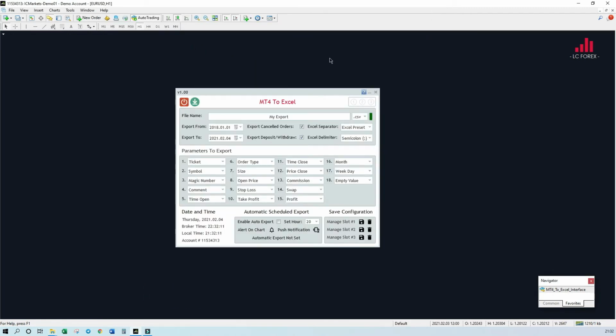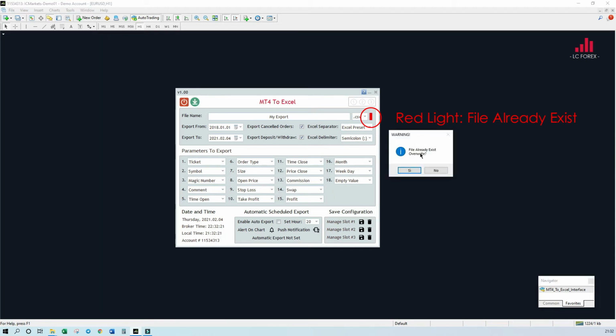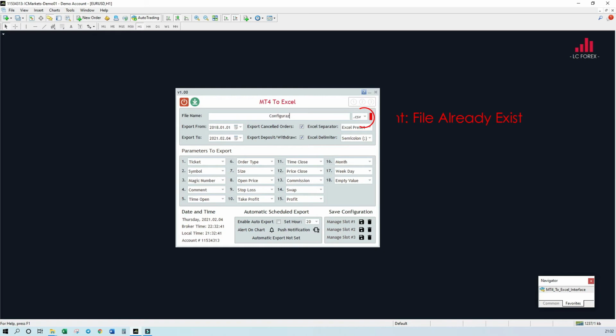I left one thing for last that I really should have said at the beginning. The interface has a useful function for managing files. After the user types the name of the file in the dedicated box, on the right side an icon checks if there is already a file with the same name in the directory, and in this case it turns red. Then the user has to decide whether or not to overwrite the file. If you don't want to overwrite the file, just change the name and check that the light turns green.